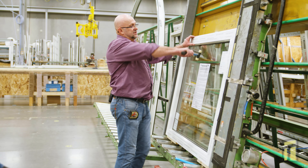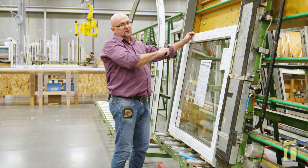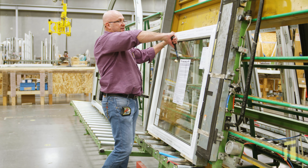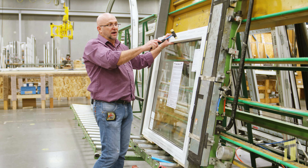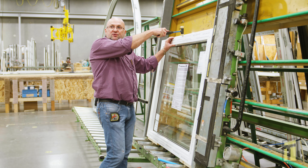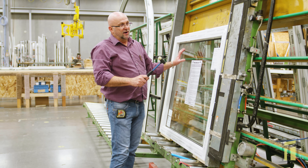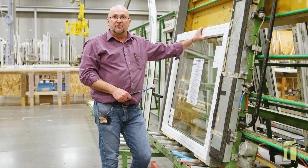As you saw when he was glazing, he was tapping it down from the top. Especially on wider windows — if you have a long window when you glaze it — it might crown up a little bit. So you've got to always make sure, after you're done glazing, to straighten it out. All our products are dry glazing, so they can easily move after the fact. Always make sure your frames are straight after you're done glazing.